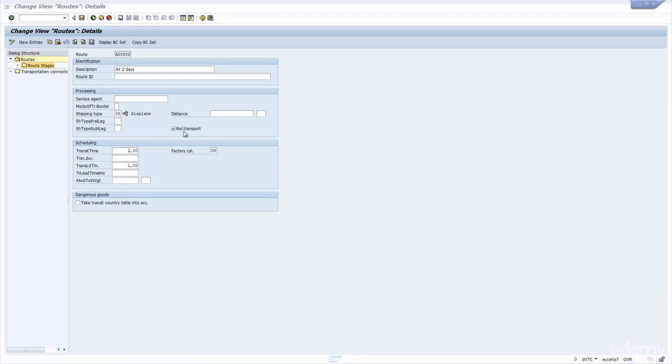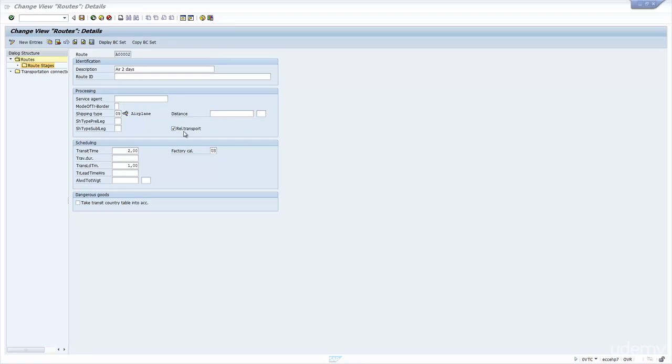Next, we have this flag, relevant for transport, which means: is this route relevant to be put in a shipment? If you unflag it, then you can't put any deliveries that have this route in a shipment. Particularly useful if you have returns or inbound deliveries or something that you never ever want in a shipment. This is where you would flag it so that you can't accidentally pull it into a shipment.